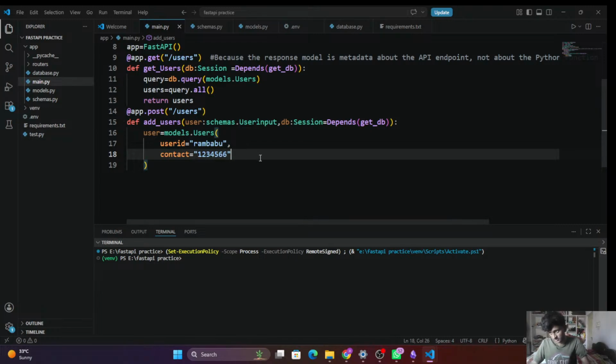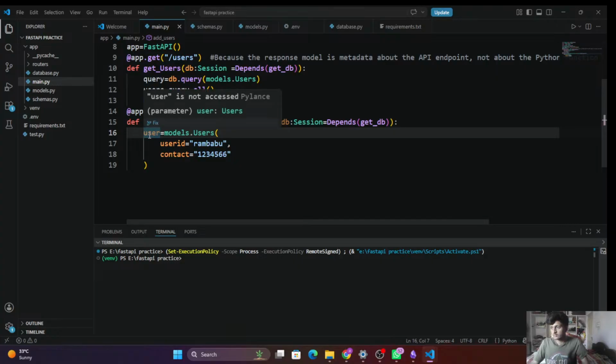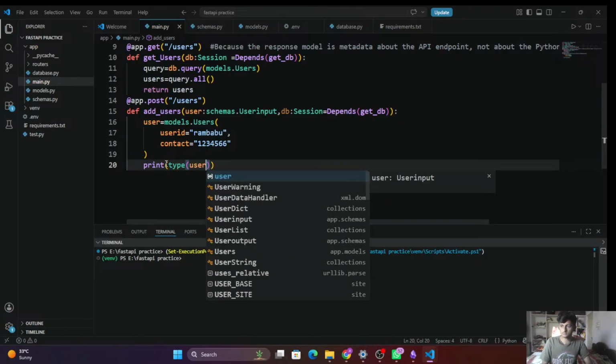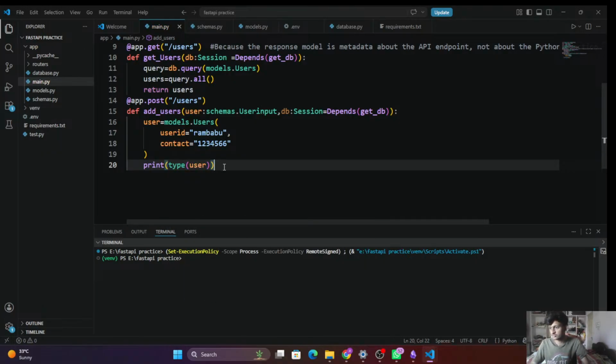Let's assume that this is the contact number, and this user is not accessed. Let me just print the type of this, just to remember what I used to do. Let's see. And uvicorn. I don't know why, bro.